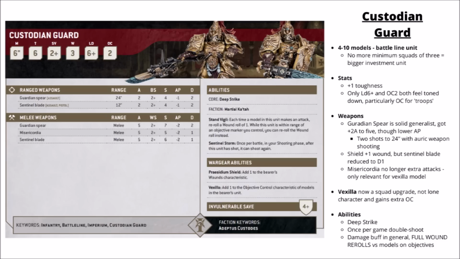You're not going to get your bonus little dagger attack on every model. It looks like they're only relevant for models that have neither the Guardian Spear nor the Sentinel Blade. For example, you can have the Vexilla in the unit, and that can take a Presidium Shield, so you'd attack with the Misericordia instead. Realistically, I think it could be a bit nicer just to give them the Guardian Spear, really.